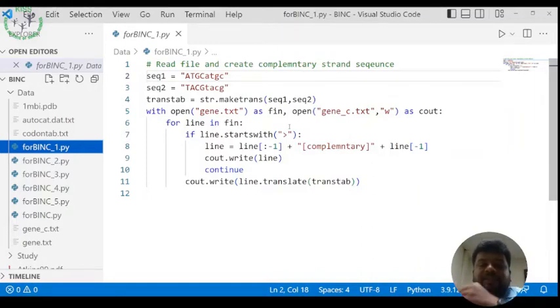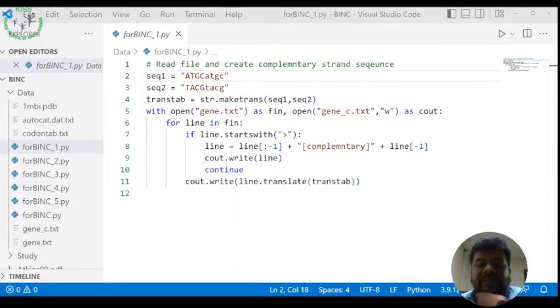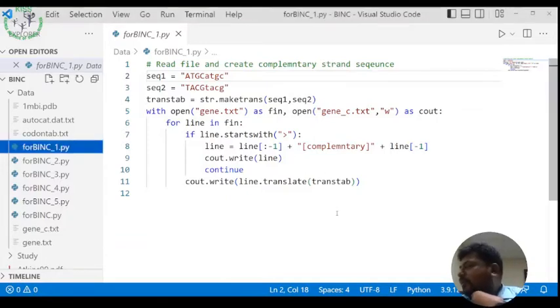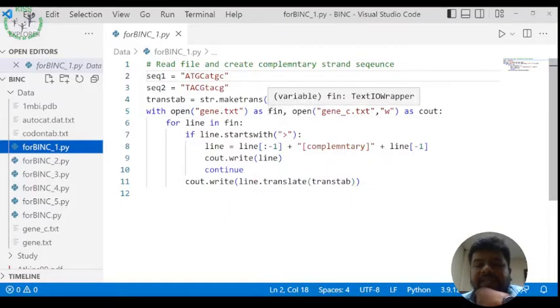File handling, I hope at least those of you who are here today are aware of it. So let me just go through the file handling process here. We have open, and then we pass the name of the file and the file handle.